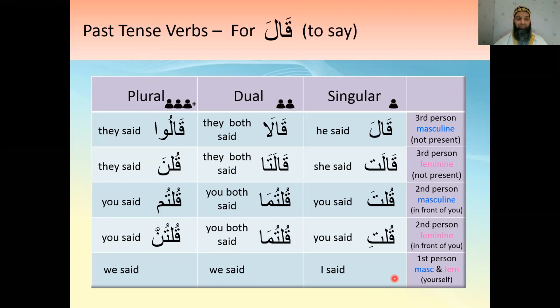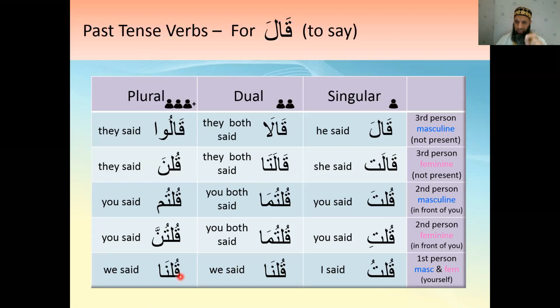Qultu. Like khalaqtu, like katabtu. Remember the tu ending. Qultu. I'm just giving you the answers now instead of asking you. Go back. Right. What's the next one? Exactly. Like katabna, it's going to be qulna. And this one is the same. Qulna. Okay, so that is one verb done.